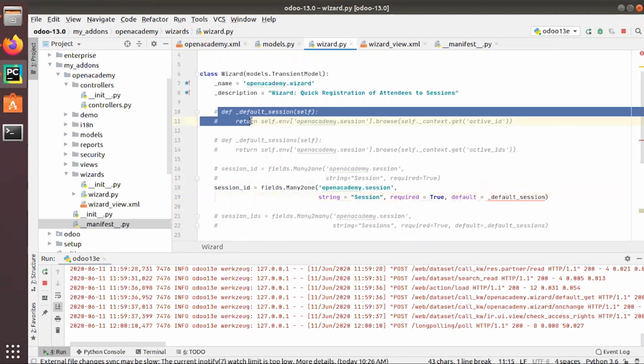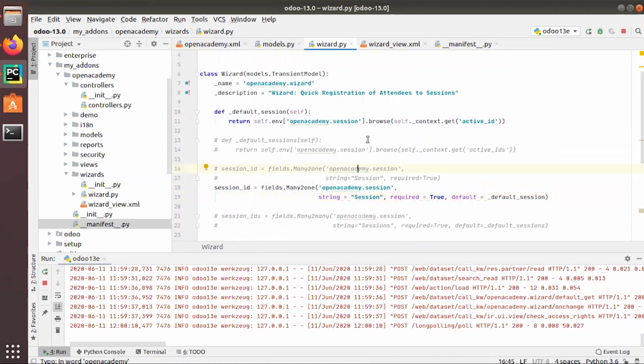Default session definition is enabled, so it will take the environment variable of Open Academy session and browse for the items.